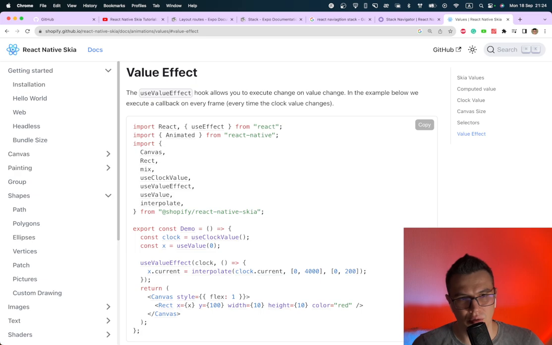Hook allows you to execute change on value change. In the example below, we execute a callback on every frame, every time the clock value changes. So the clock, use value effect, interpolate.